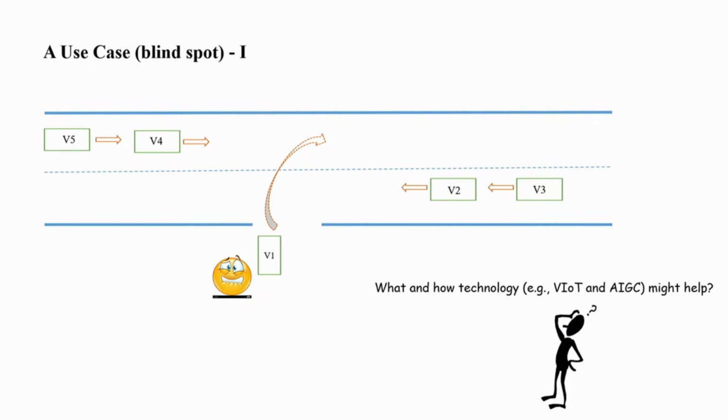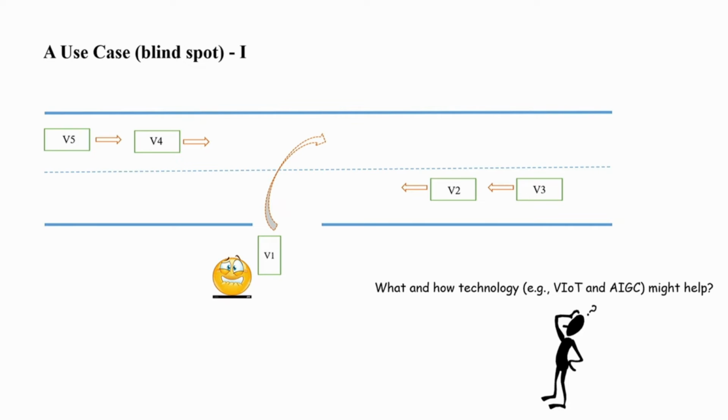I think that can be very complex, but if you think about a daily case in New Zealand, we have roads that are not well developed. For example, if you come out from your street and want to turn right, you see a car coming from your left-hand side. I believe most of the time you are struggling, you look left, you look right, and if lucky, you find a gap and go through. If not, you probably feel quite a struggle.